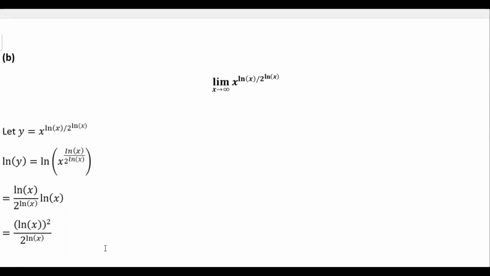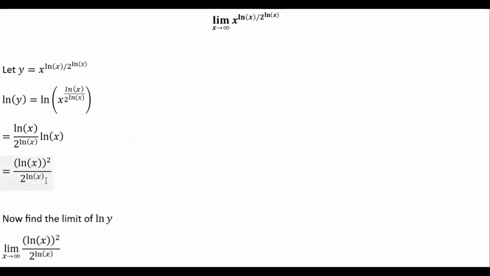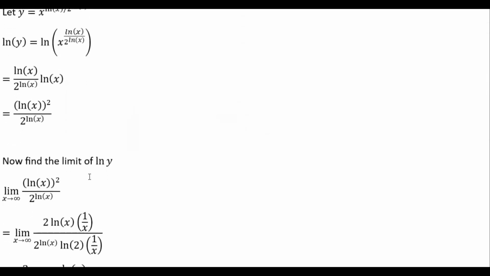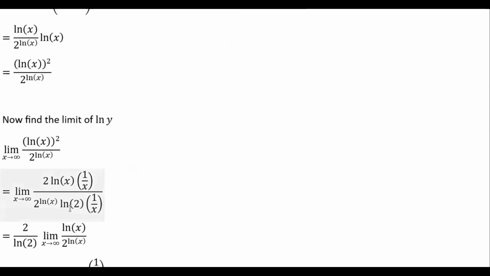Now let's find the limit of log y, as x approaches infinity of this. We can use L'Hopital's rule because it's now infinity over infinity. Chain rule on top and chain rule on the bottom. The 1 over x would cancel. This 2 and this ln 2 are constants, so we move them out in front.